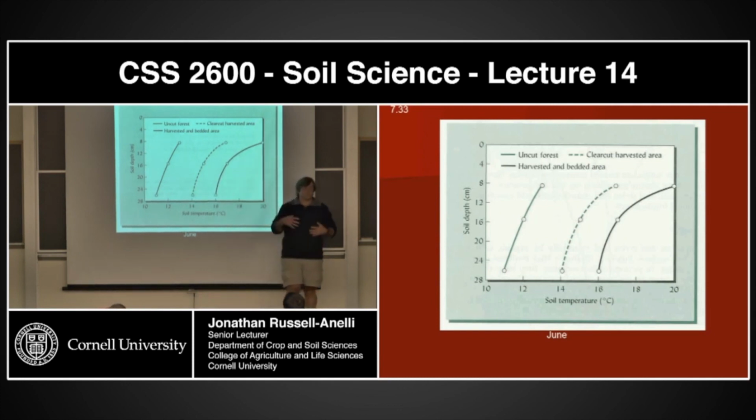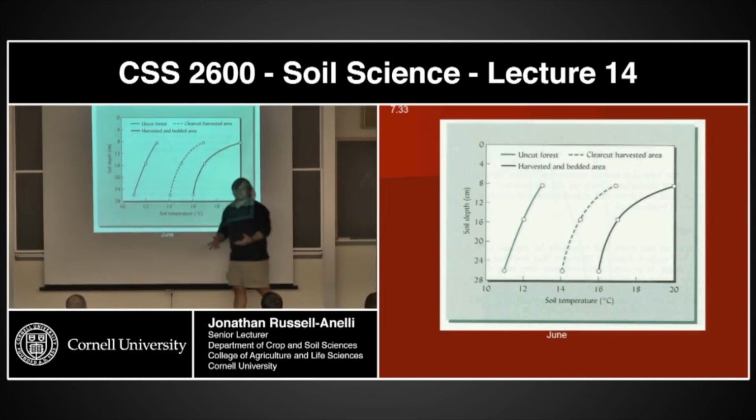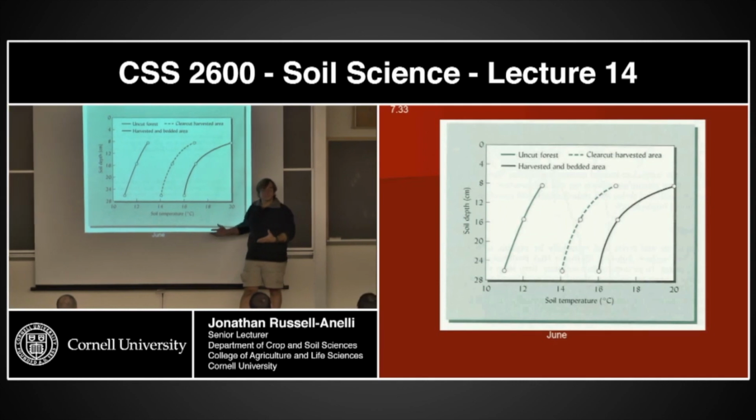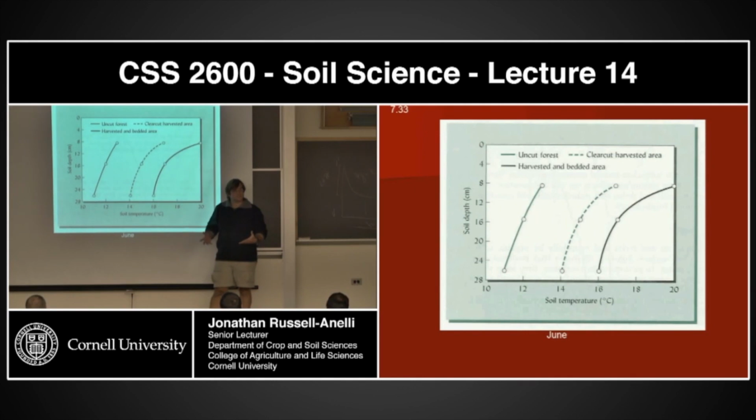Basically, this means it's not only has it been harvested, but everything's been stripped out. So all the recut material, all the scrap stuff, it's been taken out. Okay? So just look at the comparison of these two. Well, what's going on? This is not a seasonal thing. This is a management effect. What's the management effect? If I've taken the trees out and I've taken all the cover out, I've got a lot more energy actually hitting the soil. And if I got more energy hitting the soil, it's going to heat it up even more, and we're going to see that transfer moving down. Make sense? So a management effect.